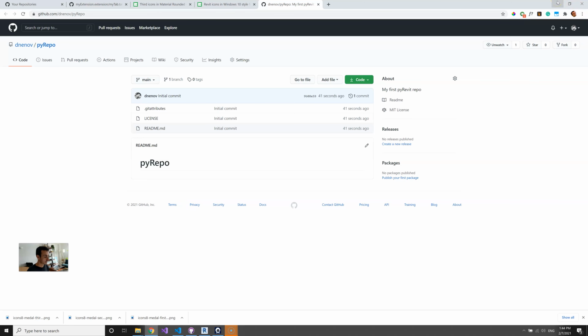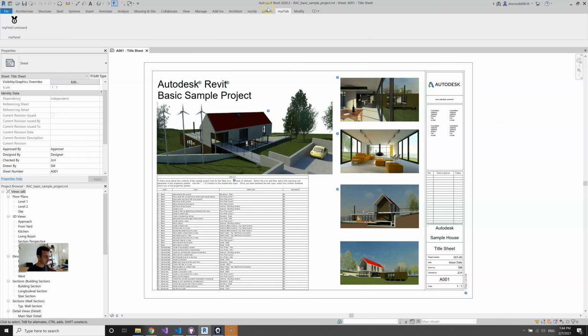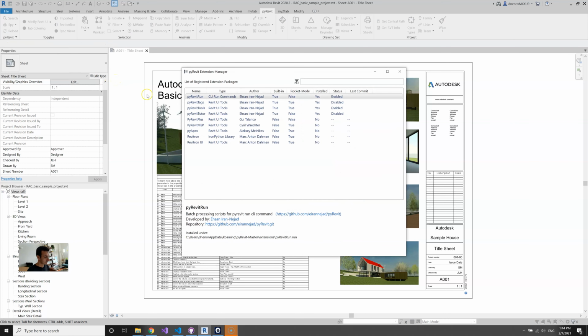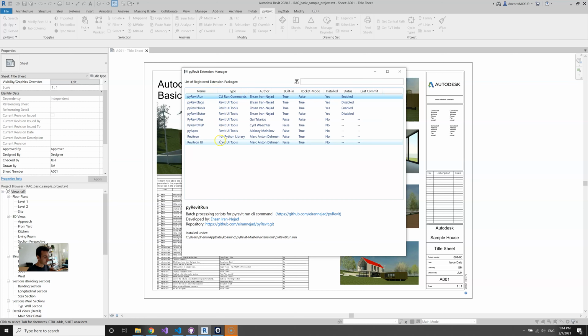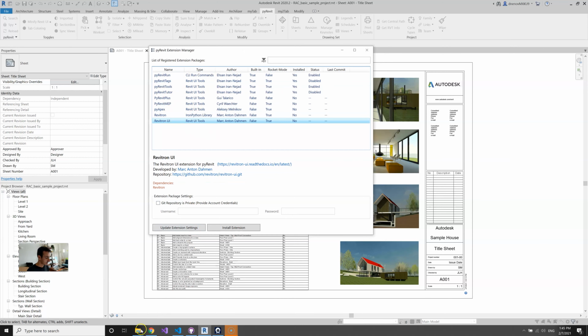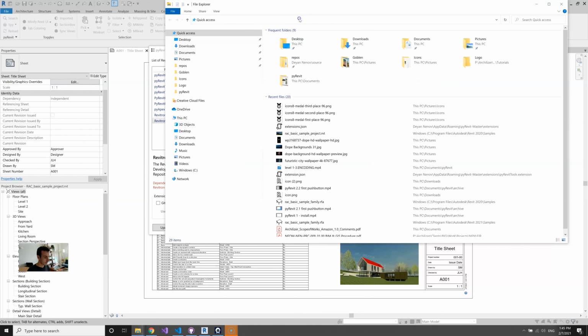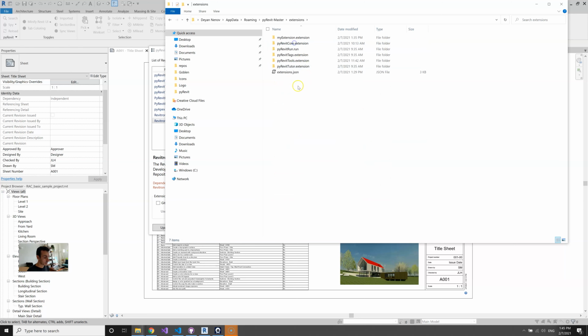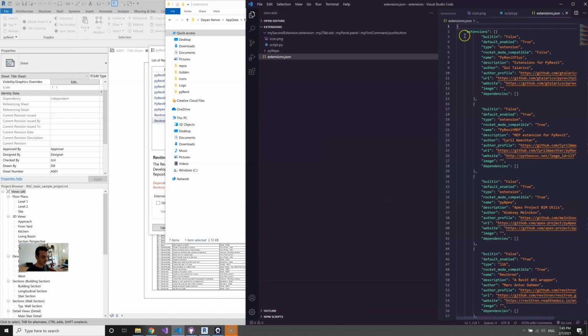And before we add it successfully to Revit, there are a couple of steps we need to take. First of all, in pyRevit, the way to add that is to add it to the list of extensions. From the list of extensions, we can then enable, install it, and so on. But first, we need to add it to this list. And this list is effectively located in the app data folder once again. pyRevit master extensions, and it's that extensions.json file. Let me open that here.